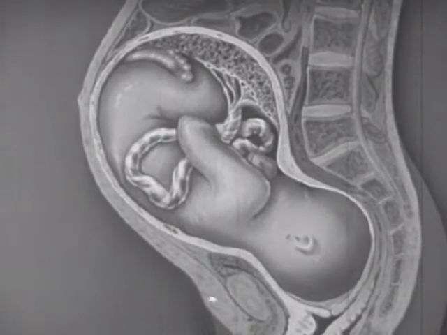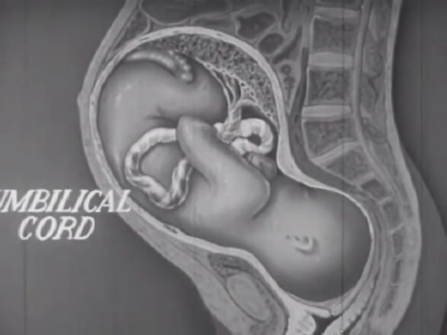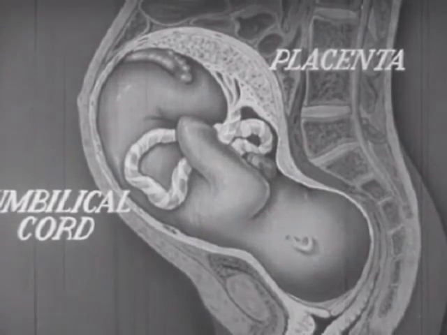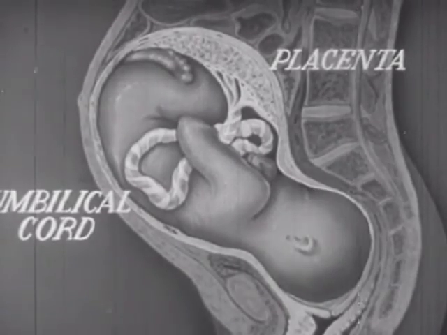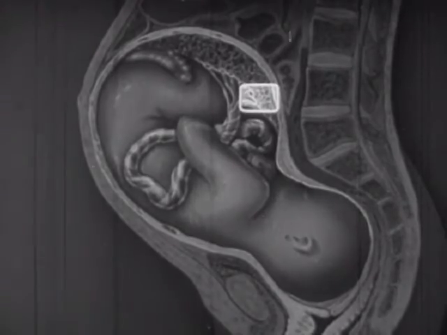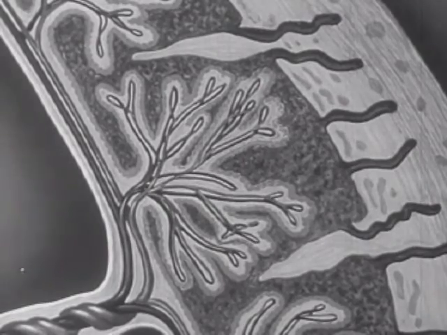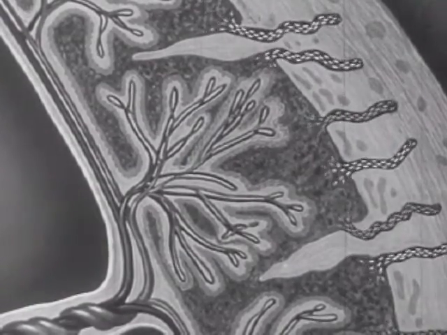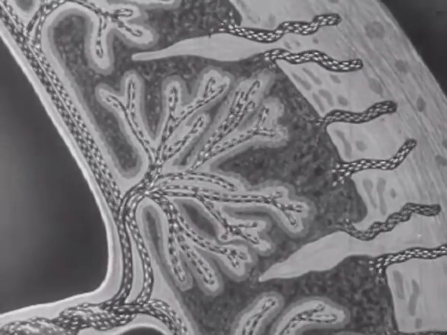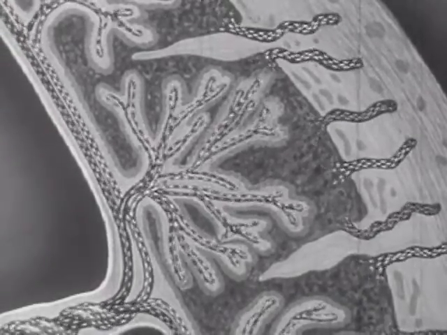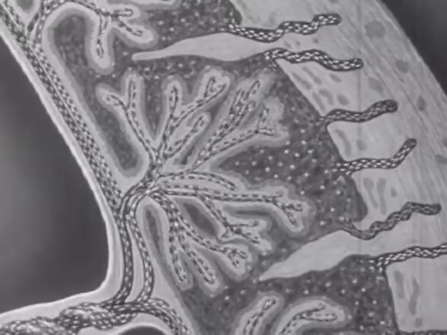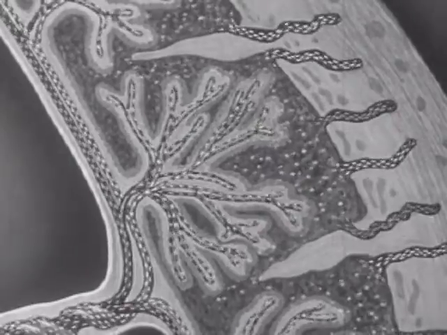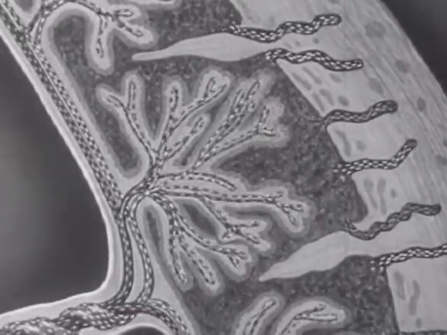Within the uterus, the child usually occupies this position. Here is the umbilical cord, which passes from the child to the placenta — commonly called the afterbirth. It is through this cord and placenta that nourishment is carried to the growing fetus from the first month to the day of its birth. In a closer view of this mechanism, we see that no direct connection exists between the circulatory system of the mother and that of the child. Food is carried in the mother's blood to the uterine wall; the placenta carries the bloodstream of the child to close contact with the uterine wall, and by osmosis food is carried across the spongy tissue from the mother to the child.